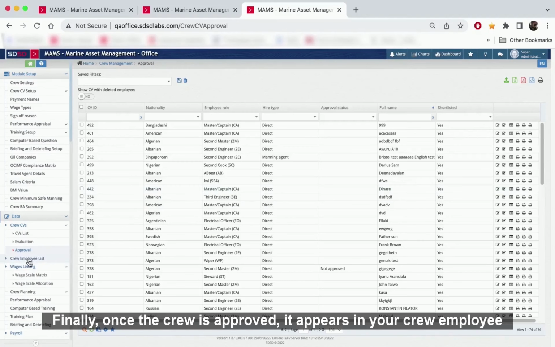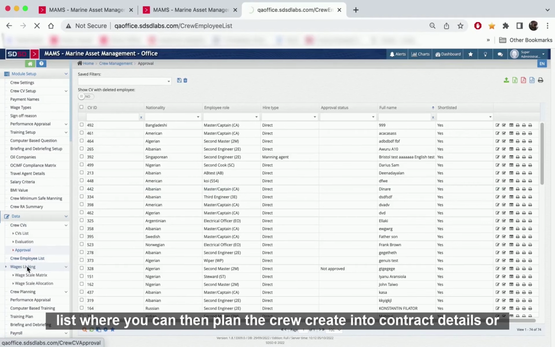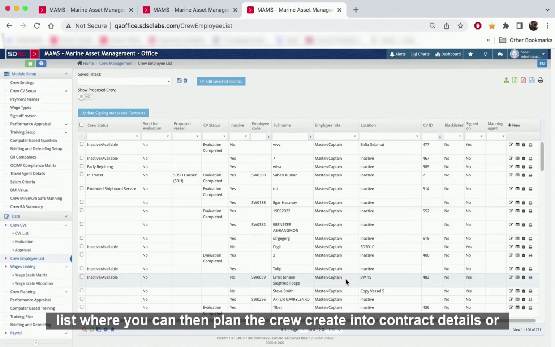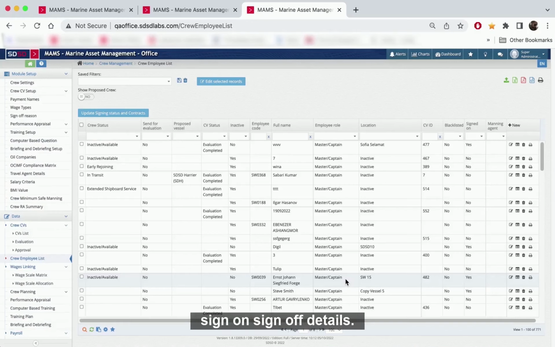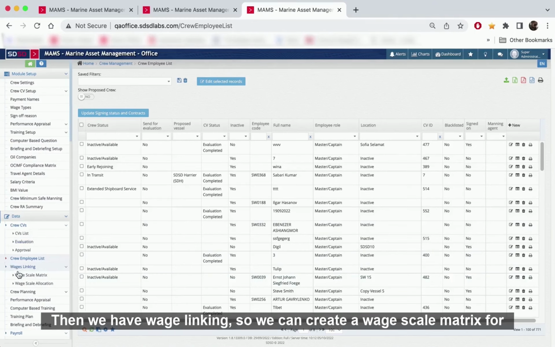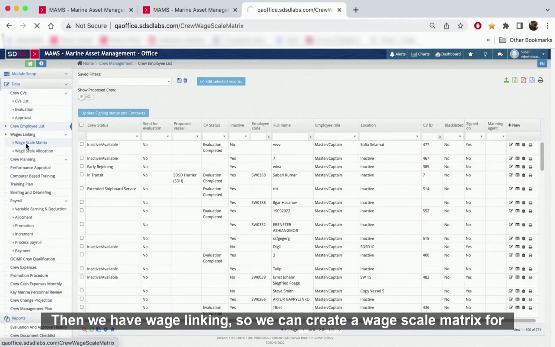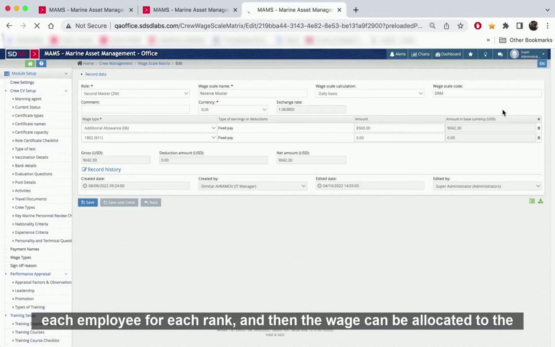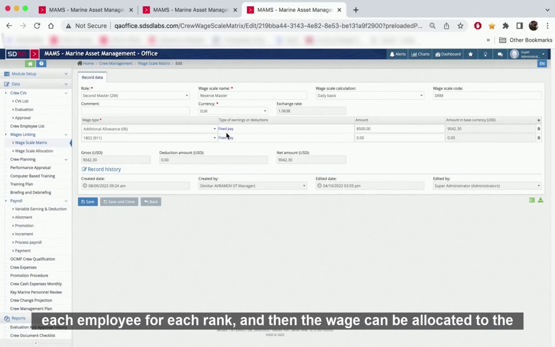Finally, once the crew is approved, it appears in your crew employee list, where you can then plan the crew, create signing, enter contract details or sign on, sign off details. Then we have wage linking. So we can create a wage scale matrix for each employee and for each rank, and then the wage can be allocated to the employee.